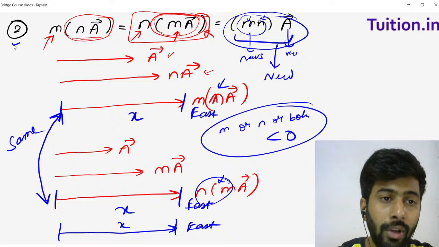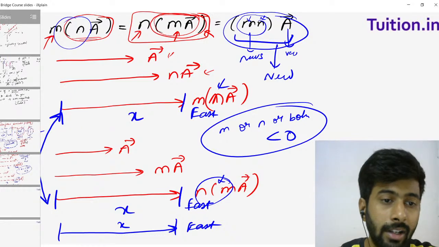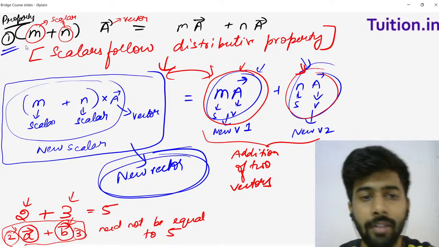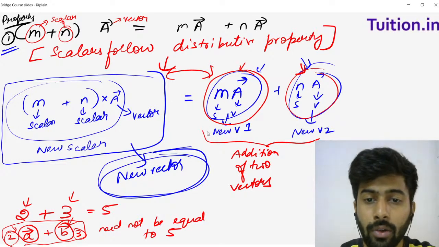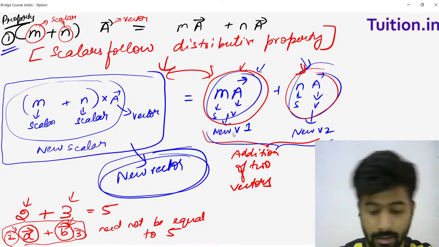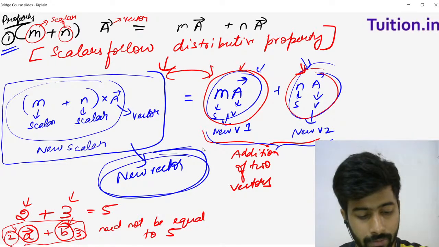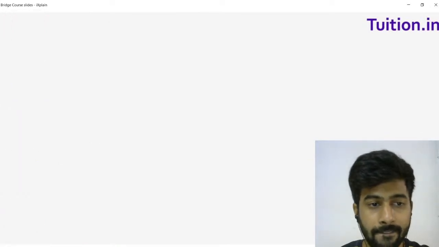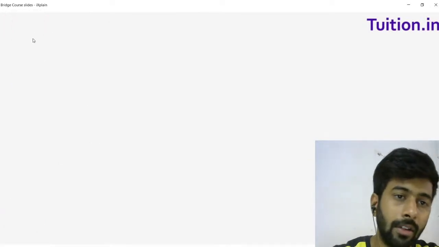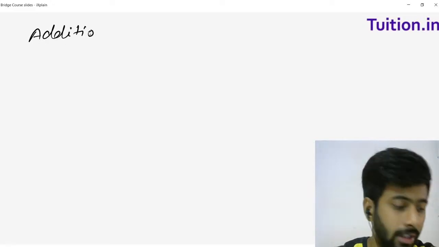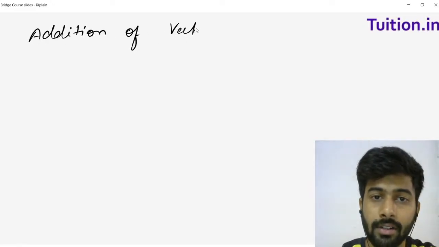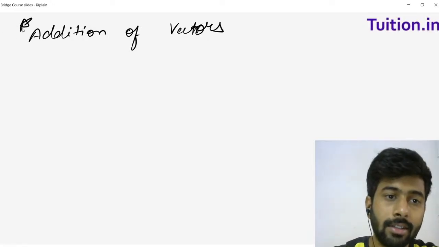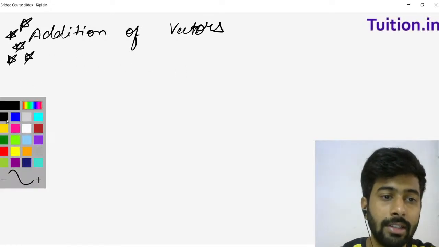right? This proof you can verify mathematically right now because you already know multiplication of scalars by vectors, whereas this first property you can't verify mathematically right now because you need to know addition of two vectors first. So let's actually go and study addition of vectors. Now buddies, extremely important, addition of vectors. This is the most important operation on vectors that you need to know.